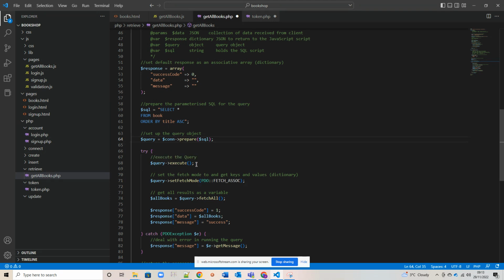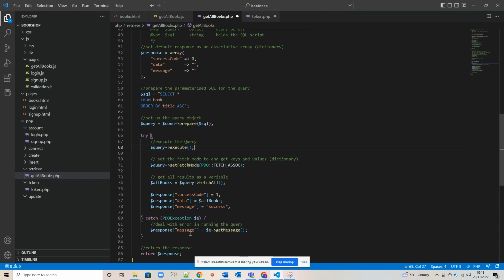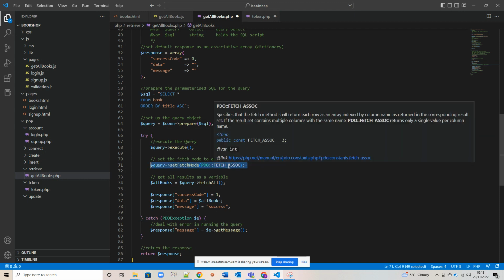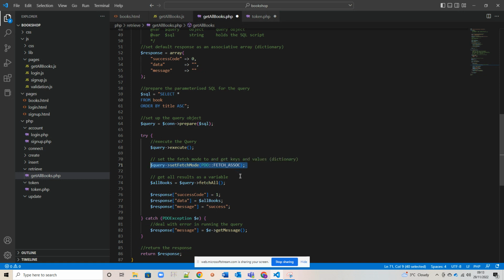And then I'm going to try. Always do try to make sure it works, because if it doesn't work, we need to pick up an error message. We execute it. This line makes sure that what we get back will be a dictionary. That's really important, because we're sending back JSON, key and value pairs.